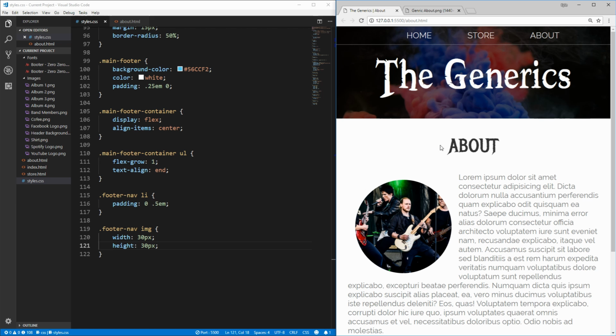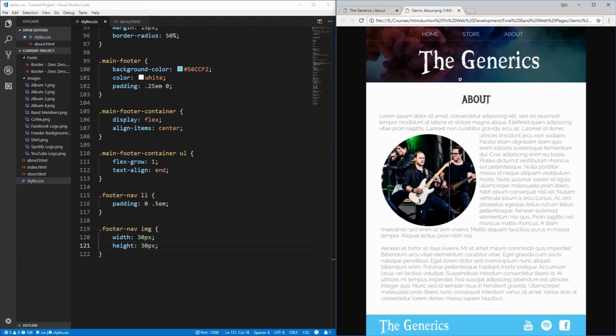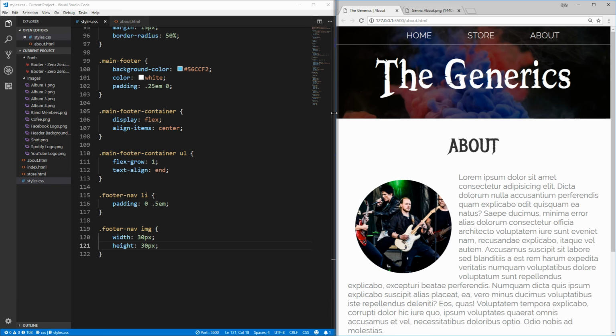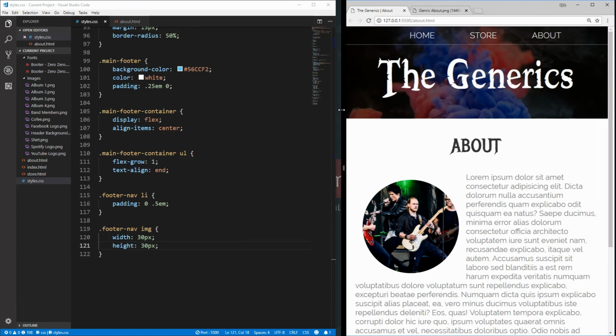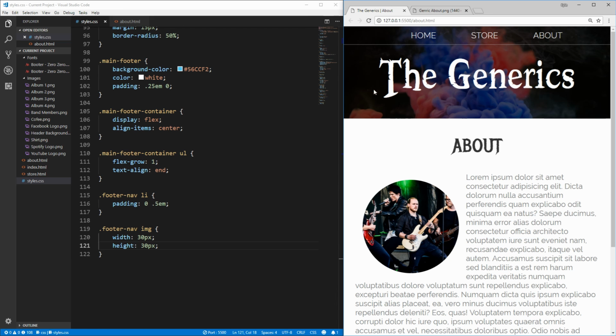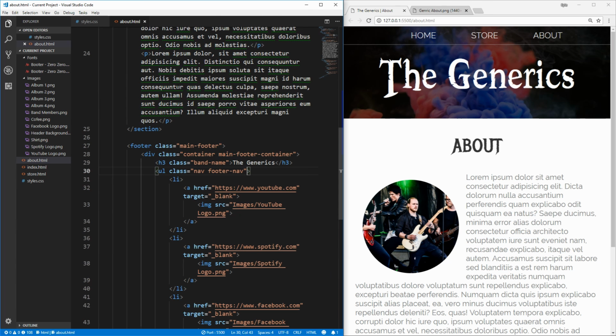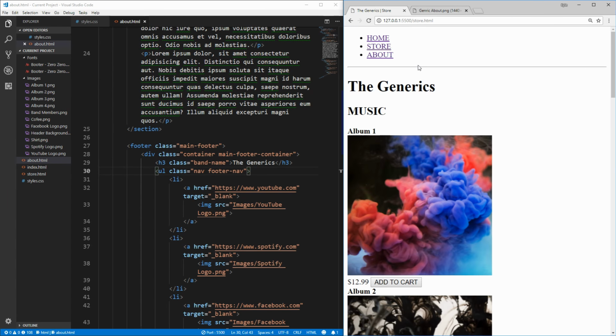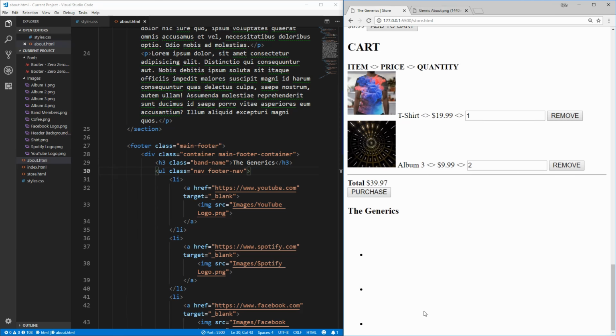And that is all there is to creating the About band page for this website. We have all the styling so that our page looks almost exactly the same as the mockup that we had before, and it is even scalable to different browser sizes, and it looks good on all those different sizes. The best part about this is that since we used very generic named classes such as container, band name, and nav, we're able to apply these classes to the rest of our pages, such as the home page here and the store page here, in order to get a head start without having to restyle the elements such as this navigation and the footer every single time.